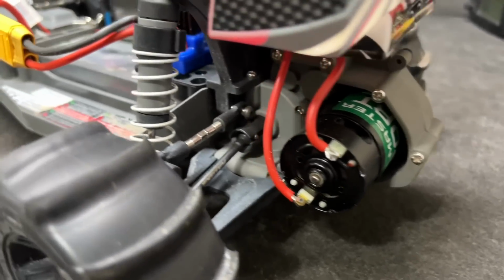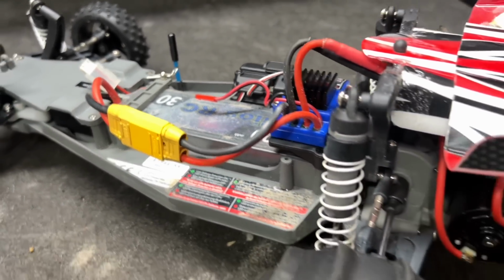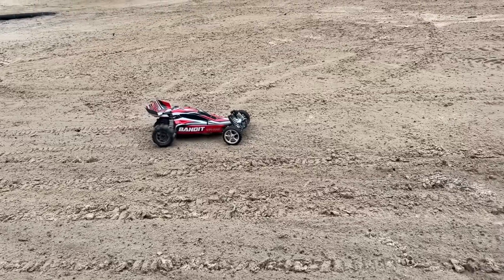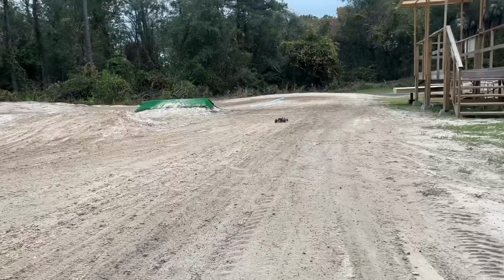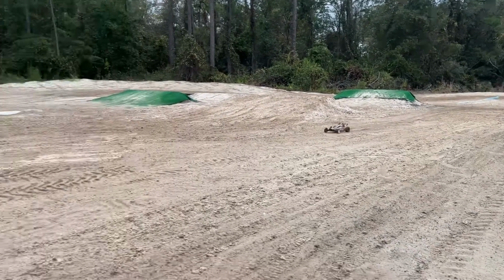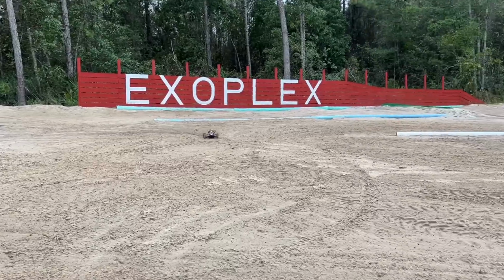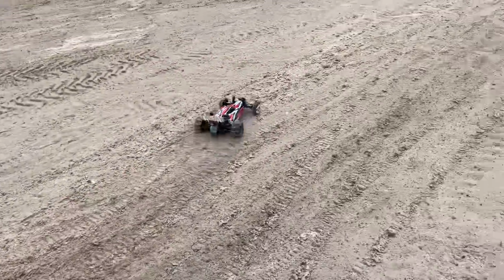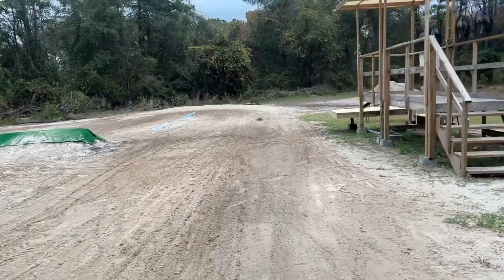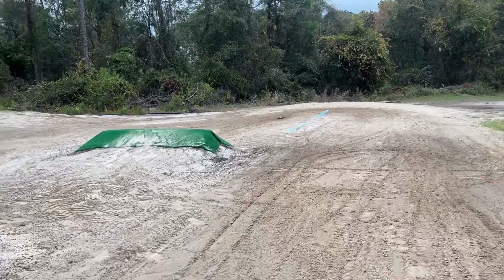And we are ready to do this, and we're just running a 2S battery. And yes, I will top off the battery between motor runs. Well, let's see what that Trailmaster Sport's got. Oh, that looks good. Now, the bearings on the front of these are a big deal because, well, that loaded friction thing. Now you don't have any loaded friction, and the pinion gear is what makes all that loaded friction.